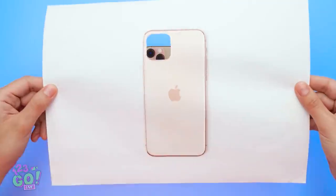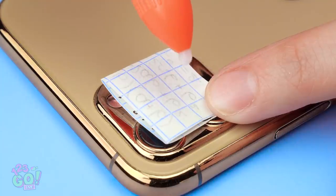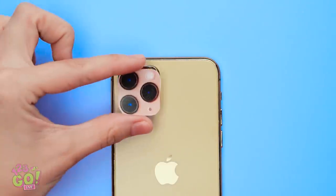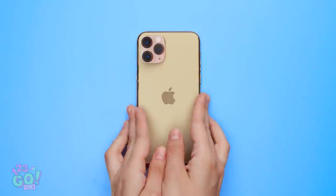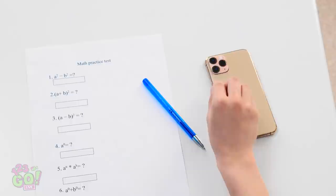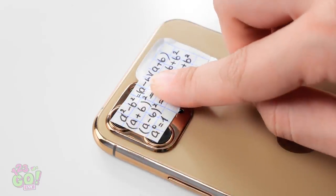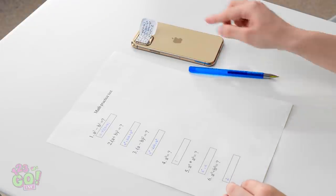Wait a minute, I think I'm coming up with a plan. Oh yeah, this is gonna be great. I'll need my phone and a picture of my phone. I'll cut out the camera section and bring in my cheat sheet — it'll have to be a small cheat sheet. Just a spot of glue on the backside of the sheet and the lens picture goes right on top. My cheat sheet is hidden — I'm ready for the test! Hidden in plain sight. Wait until teacher isn't looking. And there's my cheat sheet. This test will be a breeze. First question done. This is working great! Done — I'll just close you right back up.